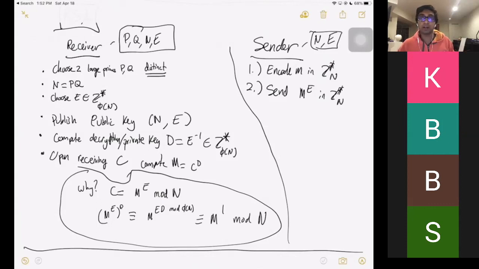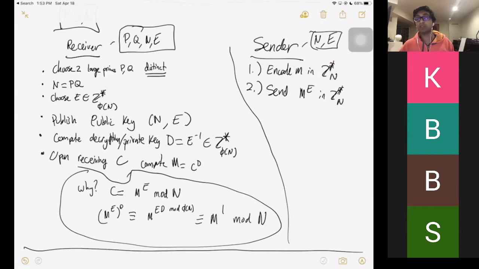Cool. So the reason, one of the assumptions that makes this protocol legit, is that it's hard to factor numbers in general. If it were easy to factor numbers, then anybody could compute P and Q. And then once they compute P and Q, they can compute phi of n. Once they compute phi of n, they can compute the decryption private key D by using the extended Euclidean algorithm. Cool. Question 4. Why must P and Q be distinct?